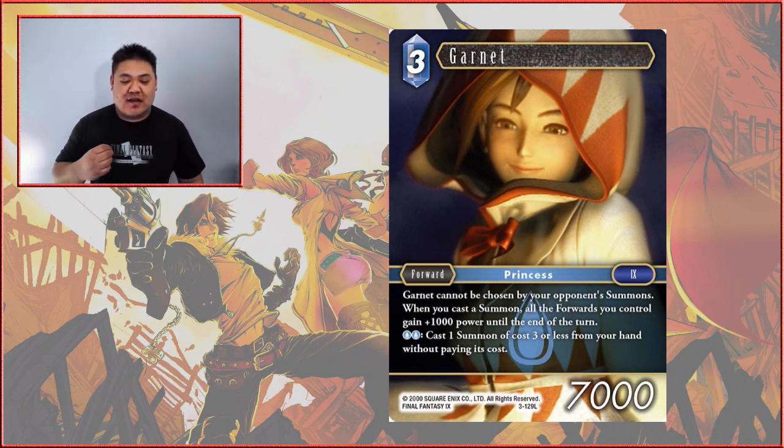Secondly, whenever you cast a summon, it gives all your forwards plus 1,000 power. And in this deck, there are quite a lot of offensive summons. So being able to add an extra 1,000 on top of your combat pumps is generally a big swing. It just gives you the extra edge that you need.